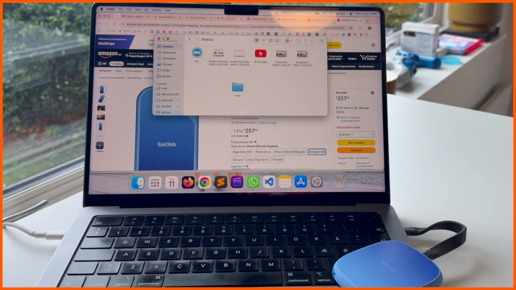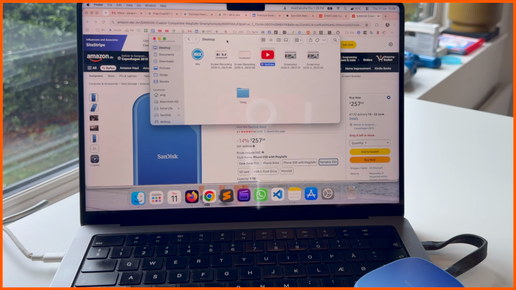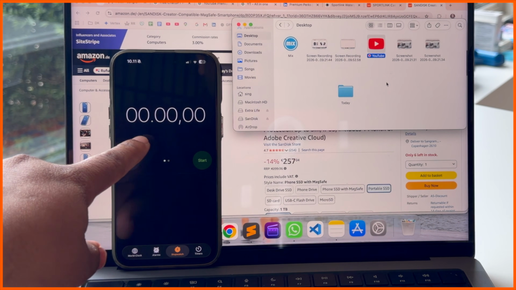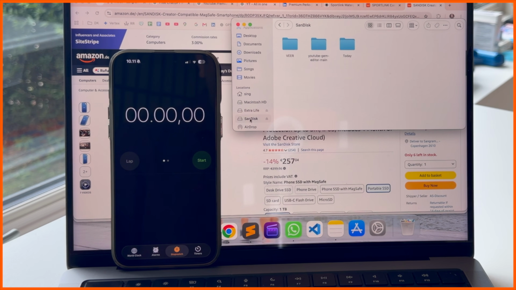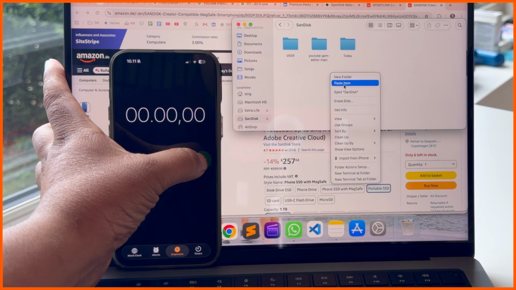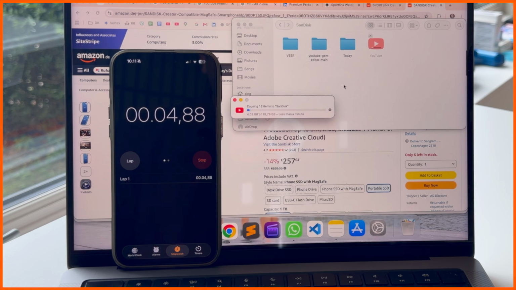Again, one more sample. Look at this here. This is 18 GB of data that we can transfer from the laptop to the external hard drive. For a genuine result, I will show it to you. I start the timer as well, to see how many seconds we spend. I simply copy these 18 GB, go back to this external hard drive, and click paste, and at the same time I click the timer. Look at this, 5 GB is completed, 6 seconds.